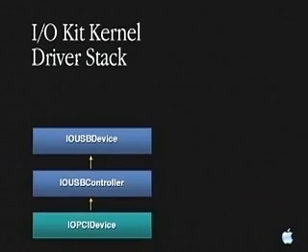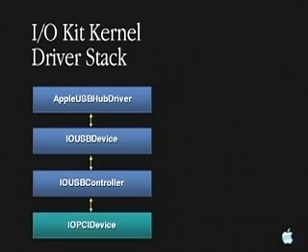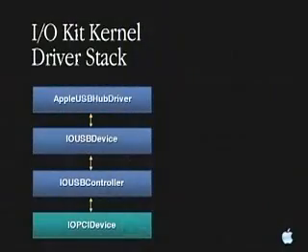So that USB device is then matched by I/O Kit, and it loads another driver. The name of that driver is the Apple USB hub driver. This driver loads against any hub in the system, including the root hub. But in the case of the early initialization of the root hub, it then scans the bus looking for USB devices. So let's say we have a pair of speakers plugged into this bus.